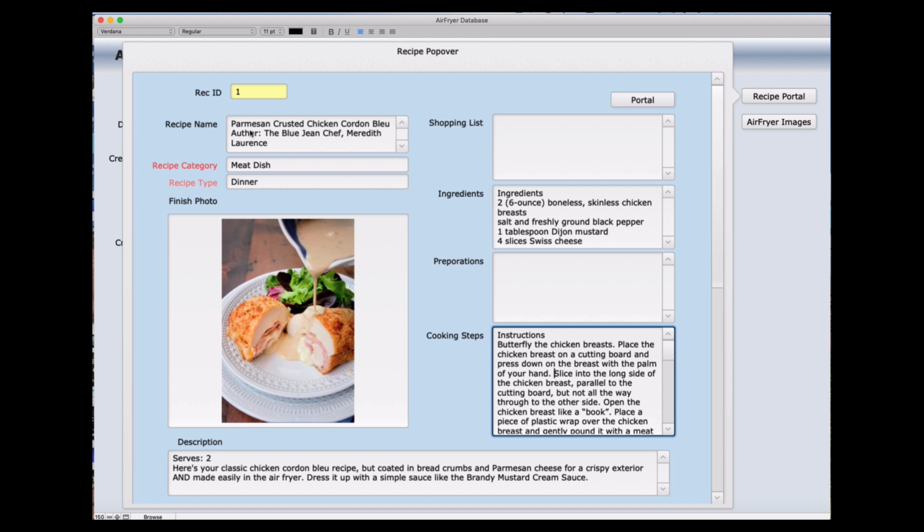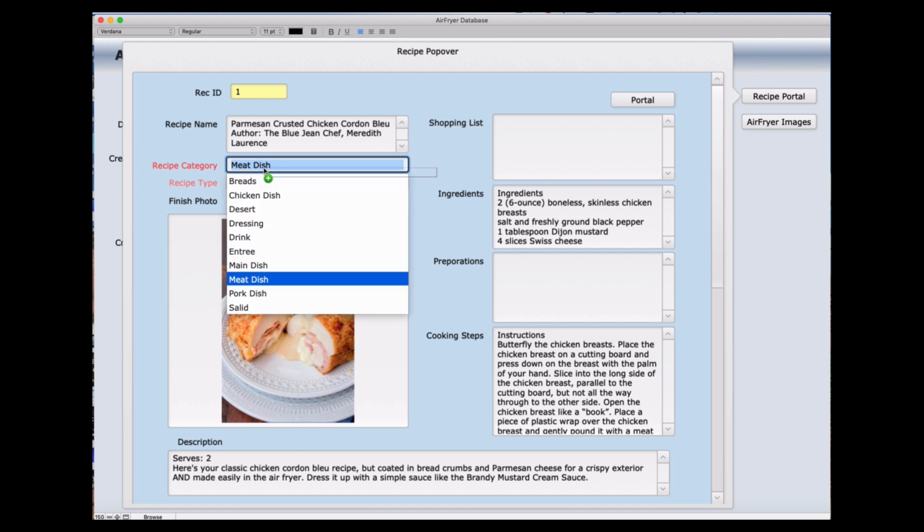The recipe name is based on whatever you found in that particular site where you got this information. And obviously you can see up here Meredith is the one person that we were using as far as her website right now. The recipe catalog and recipe type. We dropped these down just to show you what's available in here, and I'm going to do a quick description of what these actually can do as far as how you change them.